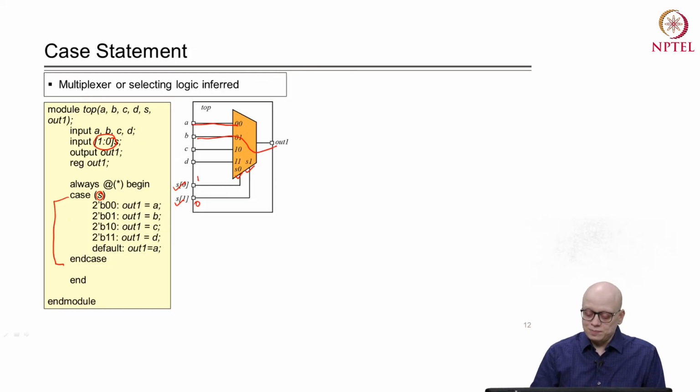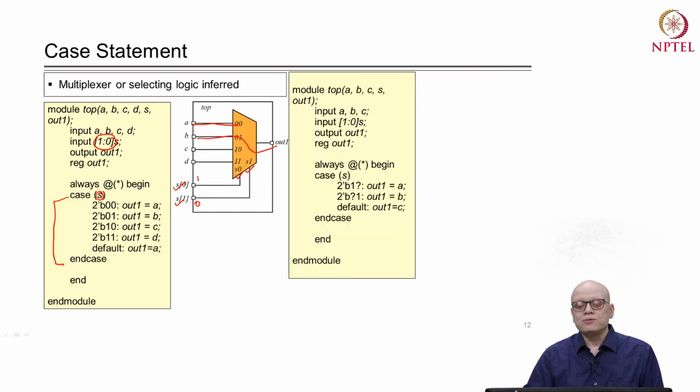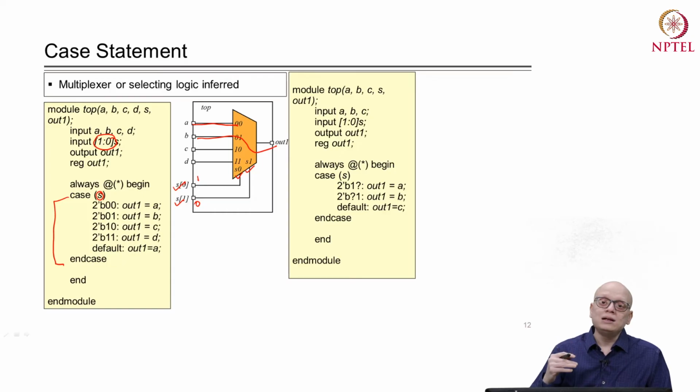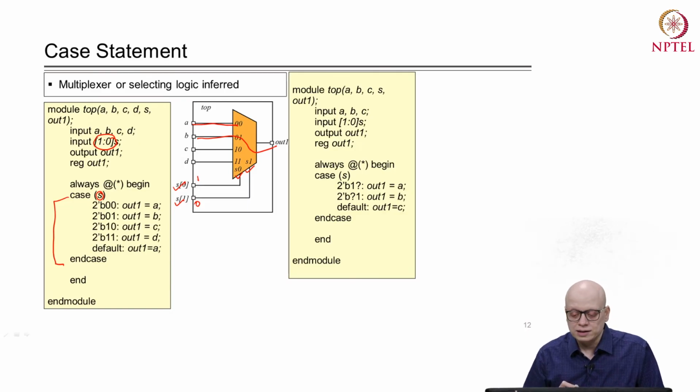Now in a case statement, Verilog supports that there can be multiple matches. If we write question mark or don't care conditions, there can be multiple matches. In that case, what will be the behavior of the Verilog code? Whatever matches first will be selected by the case statement. That is what is defined by the language, and therefore if there are multiple matches in the case statement, the tool will infer or instantiate a kind of priority logic. So let us take an example and understand it.